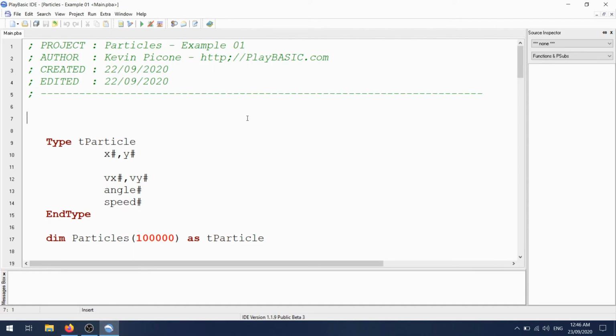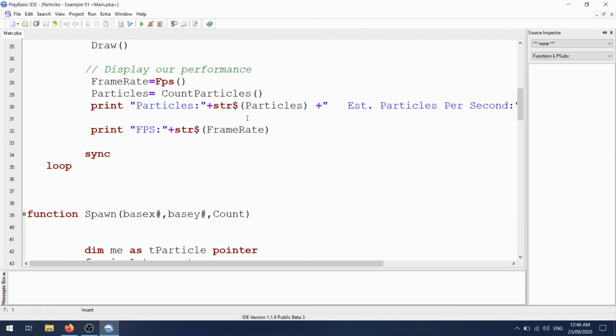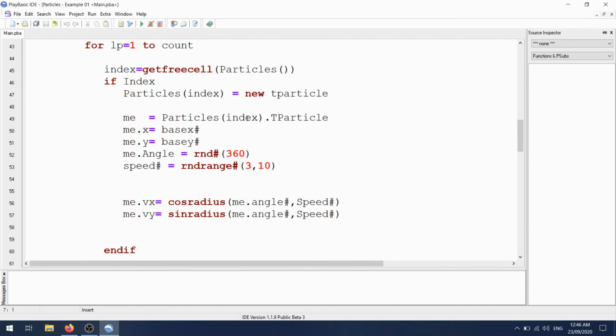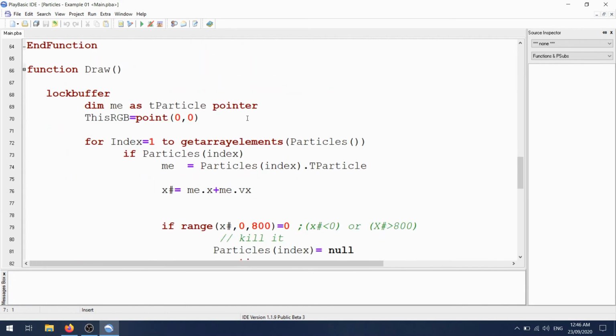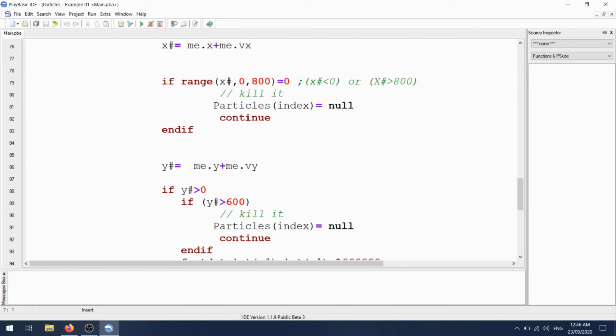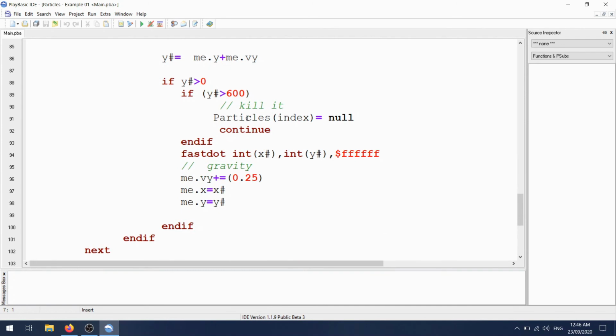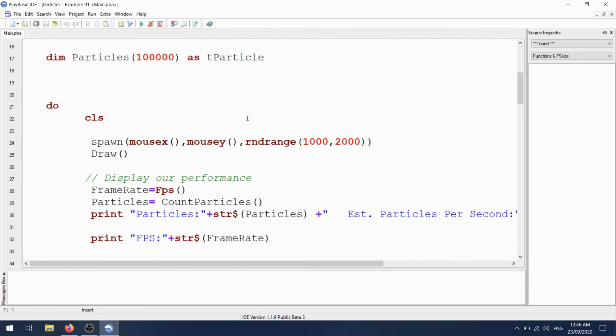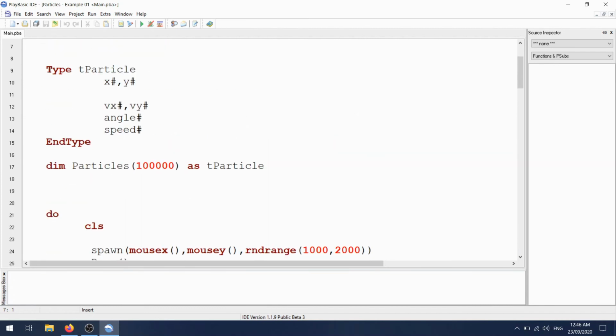Now that's all well and good, but the approach I'm using here is quite straightforward. So I thought, what if I try and rearrange this code so it performs a bit better? By straightforward, I mean I've created a structure, a type in PB. I made a one-dimensional array with enough slots for all the particles.